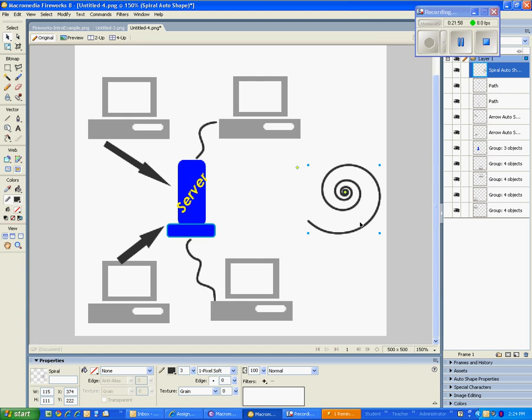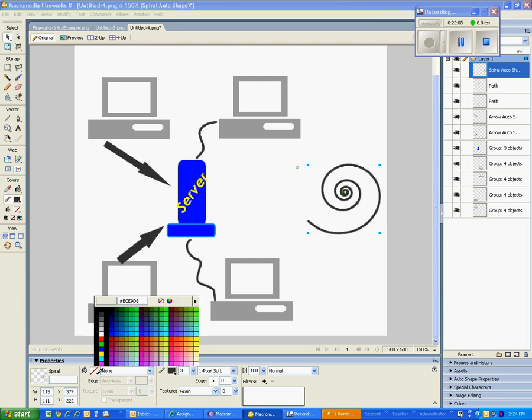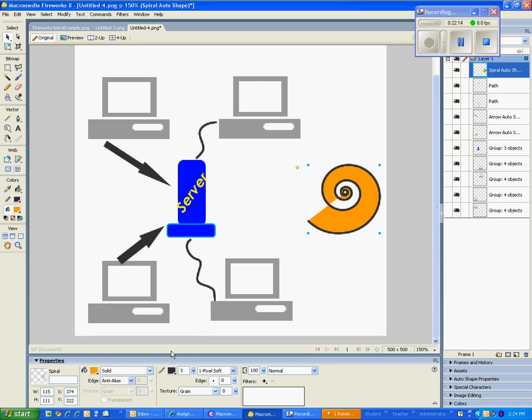It looks a little boring right now, so we're going to do a couple things to jazz it up. First thing is to give it a little color. So I'm going to come down to the bottom of my properties and choose the fill color. And we can make it maybe a red or a yellow or an orange, something like that. But the internet is still a little more exciting than just a plain old solid color. So let's play with that a little bit.